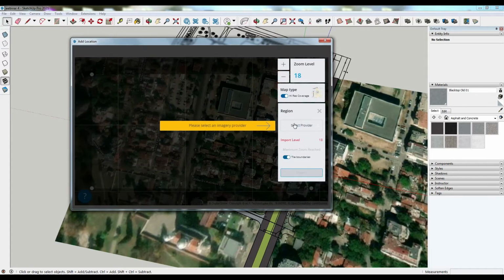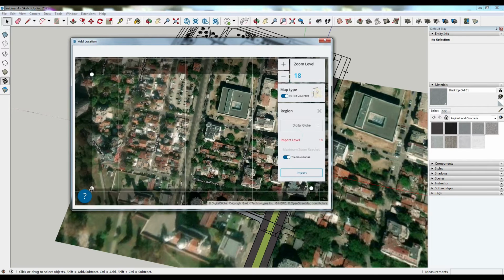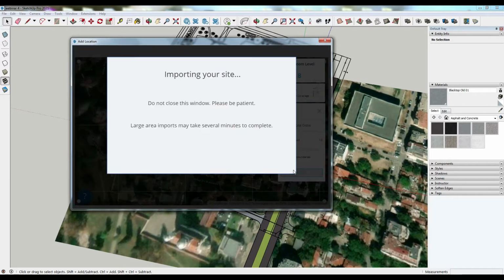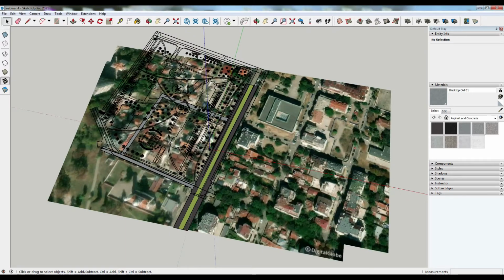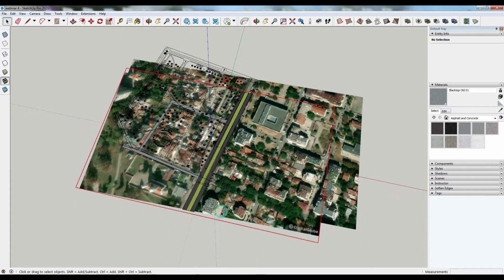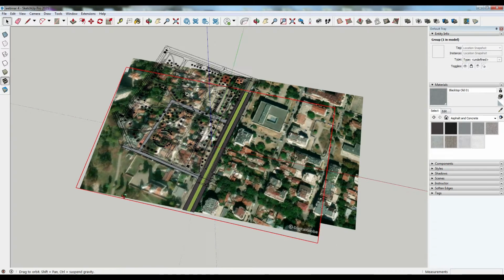Positioning the map, choosing the source, and then here with the white circles we can precisely choose what to include. Clicking Import, and it is now in the scene.